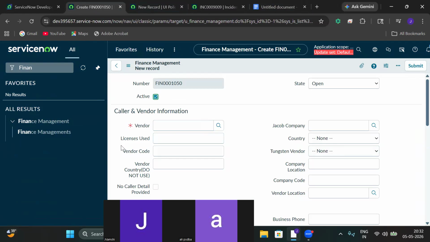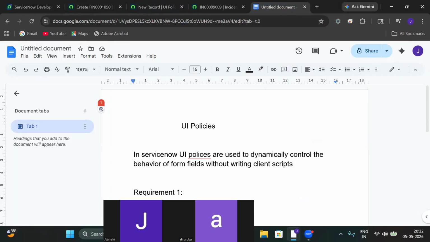So I need to do the operation on that particular vendor field, on the license used and vendor code side, right? So the requirement is: when vendor is not empty, make license used, vendor code, and vendor location mandatory.